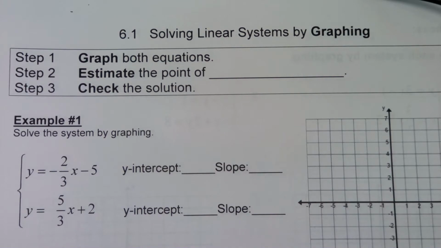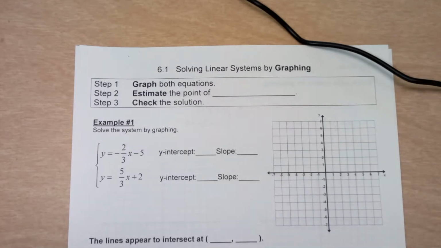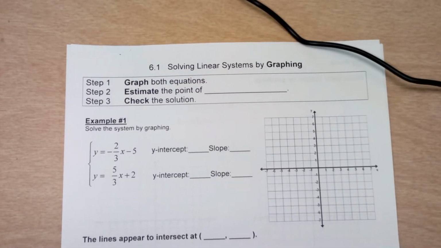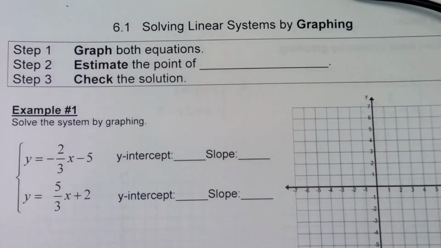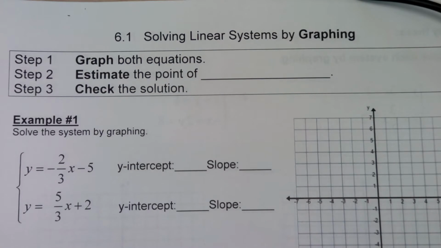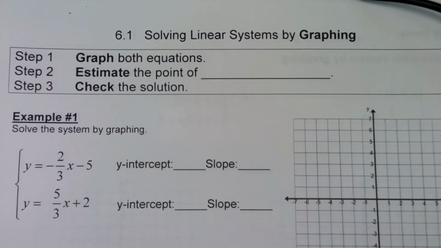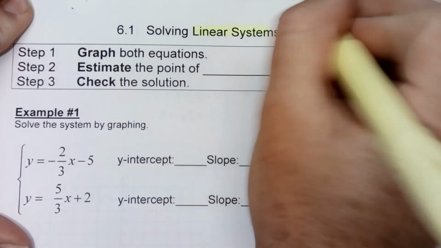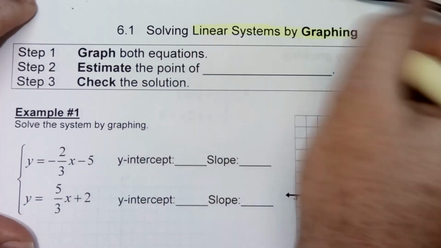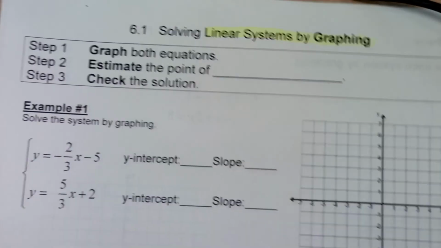Today we'll be solving linear equations by graphing. So really we're just going to be graphing two different lines, and then we will try to find what we call the point of intersection, so the point where the lines cross, and that will be the solution. Okay, so it says solving systems. A system is just a set of equations, okay? So linear systems are just multiple linear equations, and we're trying to find where they intersect.